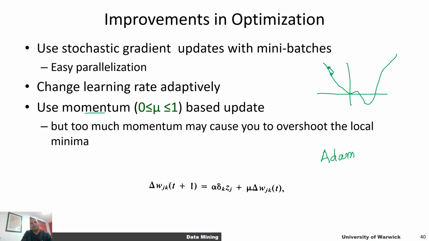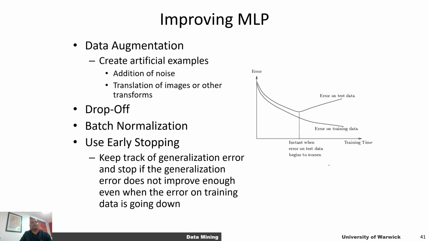You have a certain value of alpha, and you move a certain amount on this axis. So you update your weights by a certain amount. But as you can see, this is a pretty stable region of the slope. That means I should be okay to take a larger step. And that is what this momentum step does, and that is what is implemented in Adam. So you can end up with much faster convergence.